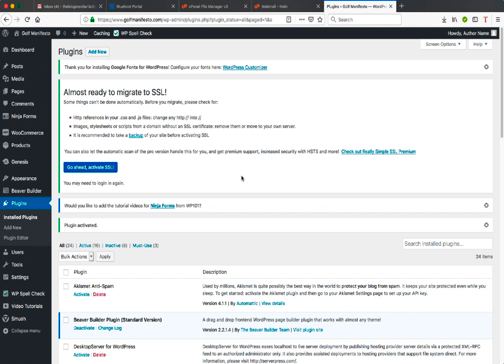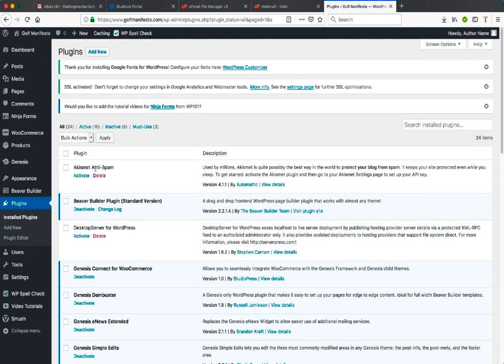And then you'll see a screen that looks like the one on my screen right now. So from here, you can safely just go ahead and activate the SSL certificate by clicking the blue button. So let's go ahead and click that button. Okay, you should see a message saying that it's been activated. And if you do already have a Google Analytics account or Webmaster Tools, also known as Search Console, then you'll need to update your URLs in the settings of those accounts as well, okay?